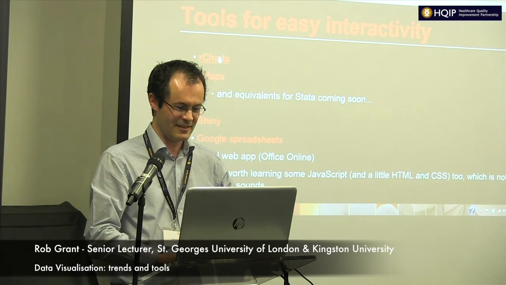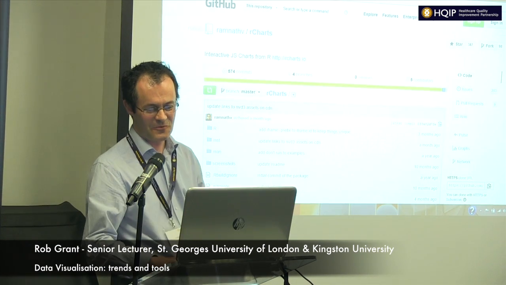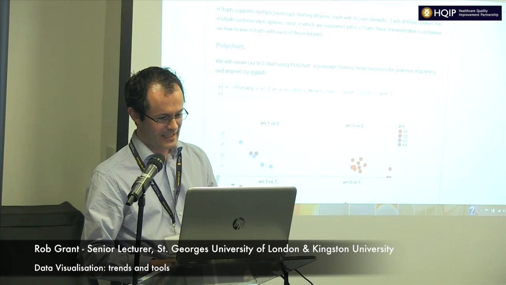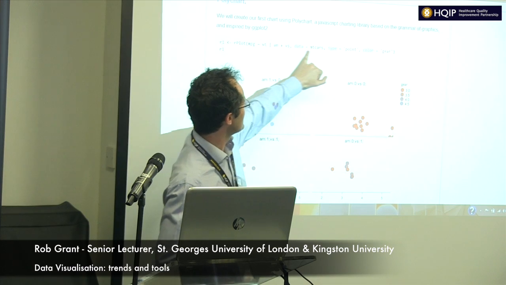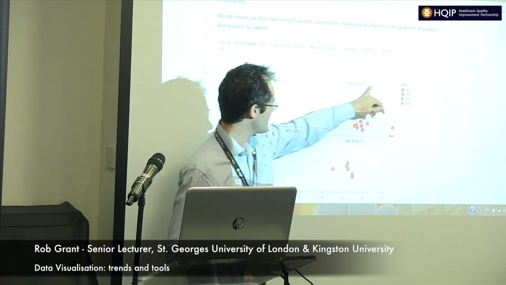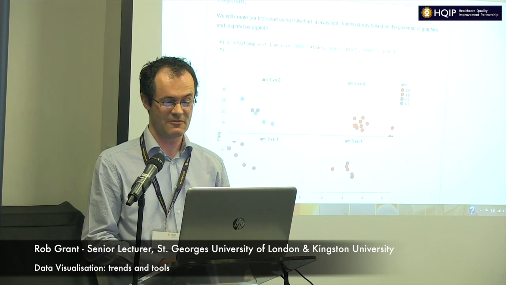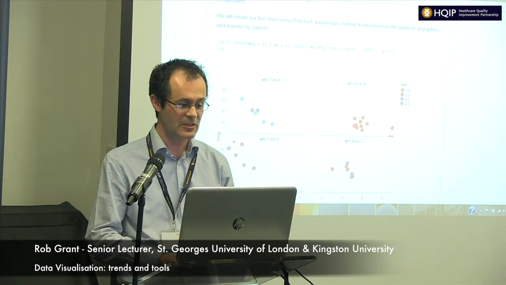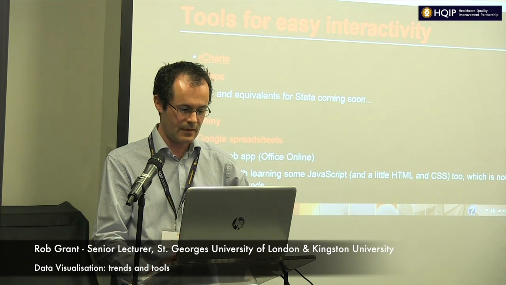I know Yvonne is going to hate me for clicking on this, but I just want to show you, for instance, the guy who made R charts with his examples here. This is the sort of thing we're talking about. You're typing one line. Once you've learned how to do that, it goes off and it makes a web page which contains this interactive graphics. That is really good, because the web page is going to contain 100 or more lines, but you can just get the computer to do all that heavy lifting for you.